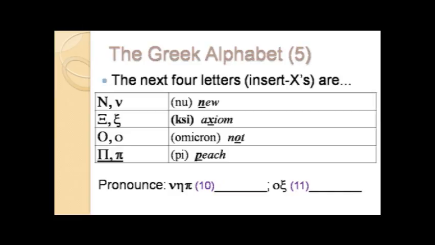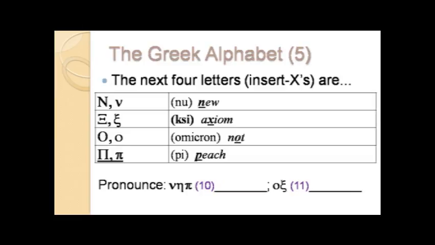Alright, so now we have some new words to pronounce at the bottom. The first one is a 3-letter word. The first letter is nu, then eta, and pi. Nu has an N sound, N. Eta has a long A sound, A. And then P has a P sound, P. So, sounding this out, we get N, A, P. Nape. Like nape of the neck. Carrying an animal by the nape of the neck.